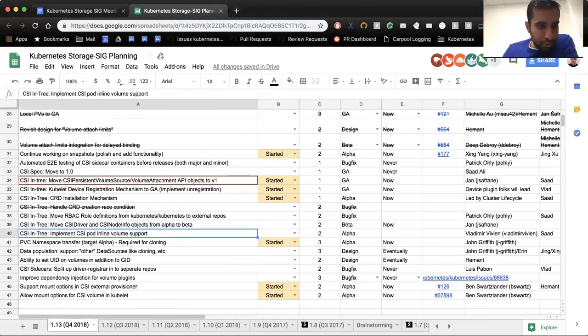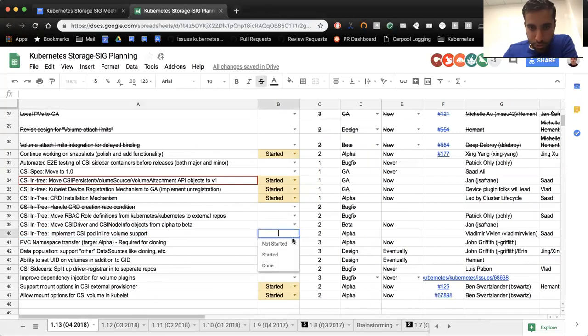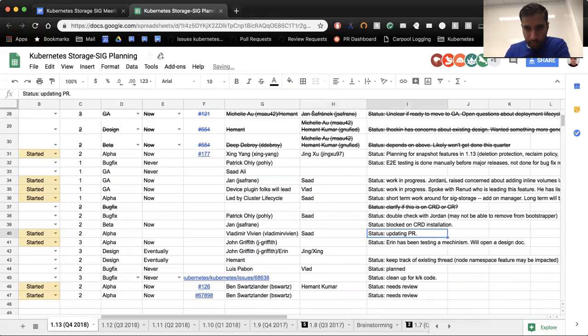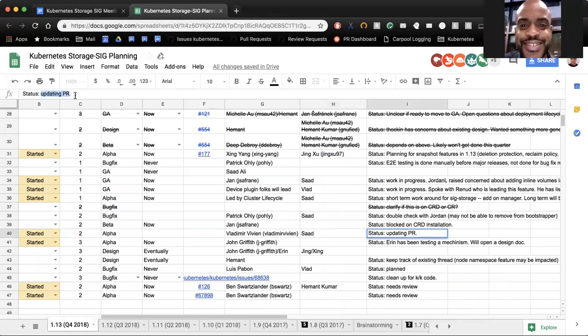Next up is implementing CSI pod inline volume support. This is work that Vlad has also been championing. So as mentioned, there is now additional work that we're going to do here for backwards compatibility. We're hoping that Jordan can actually help with some of that work. Go ahead, Vlad. Yeah, so that was going to be my question.